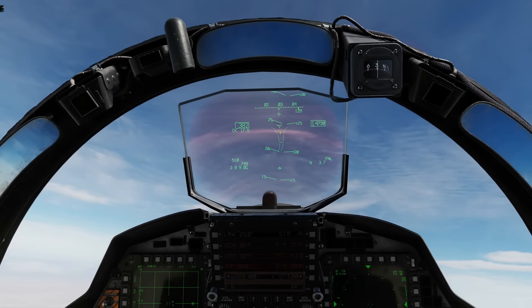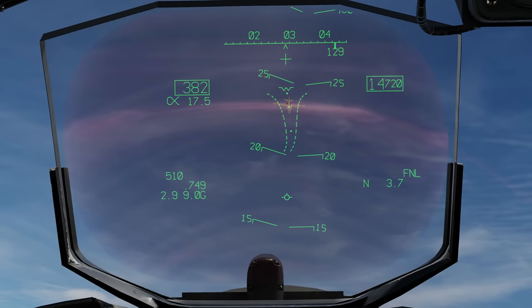And there! We know, first of all, that we've got funnel mode selected because on the HUD it says FNL. We know we've not got a radar track because the radar's turned off. Here are the amount of rounds left in the gun. Here is our inertial non-radar assisted funnel. There and there. The funnel is there to allow us to approximate lead that I need to add for my shot to hit a target.